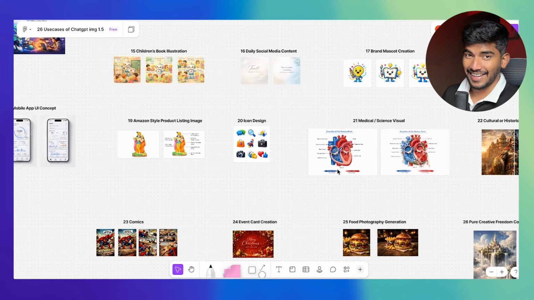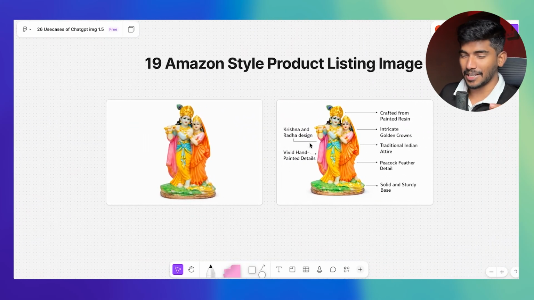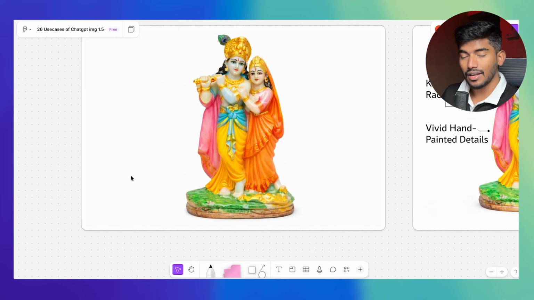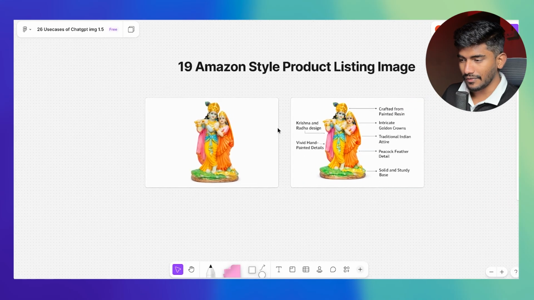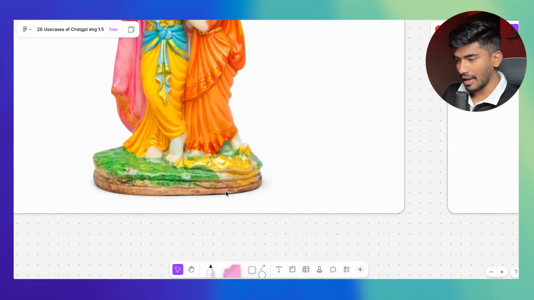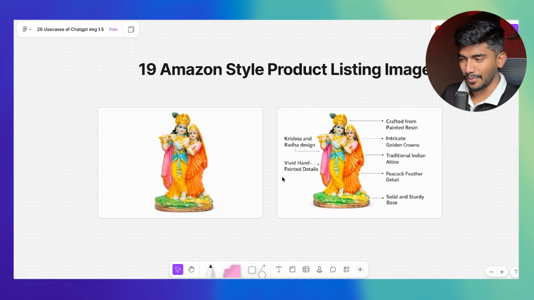19th use case is again that same product, but now it's Amazon style product listing images. Now Amazon requires this type of plain images, right? So it's preferred that we have this exact image in a plain background. So that's where this kit could be of use. And see, we don't have to do any masking or anything. ChatGPT just creates the right image, even it provides this proper shadow and everything. And this is like right fit for the Amazon style product listing.